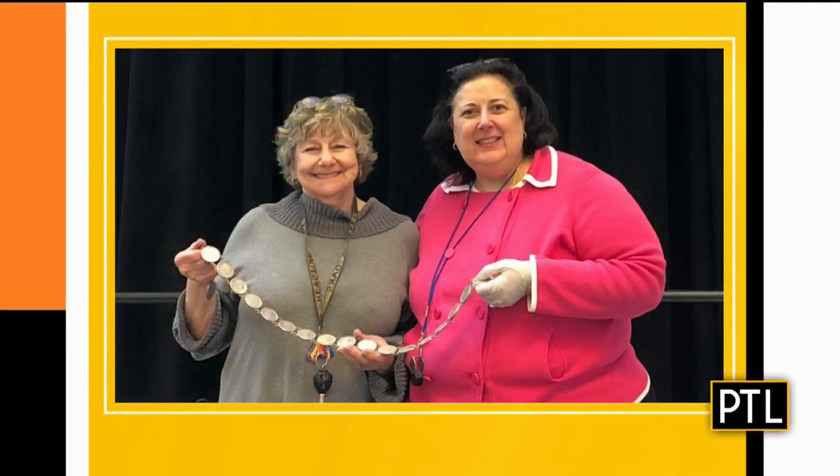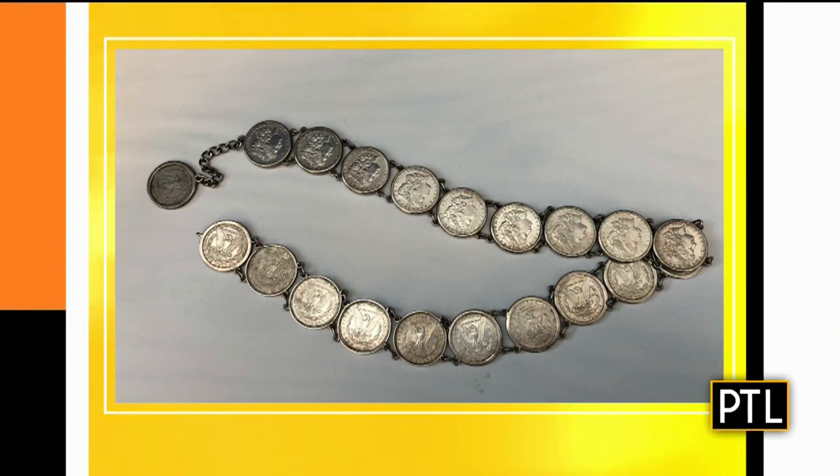Last night we also appraised a coin belt — a Morgan dollar coin belt. A Morgan dollar has a Liberty head on it and is named for Morgan. There were 20 original Morgan dollars on it, and they are sterling silver — each coin values at about $45, making the belt worth about $900. She bought it in the 1960s and said, 'In the 60s I used to wear it around my waist, but not anymore.' It was American currency from the late 1800s and early 1900s — about $1,000 in the belt.